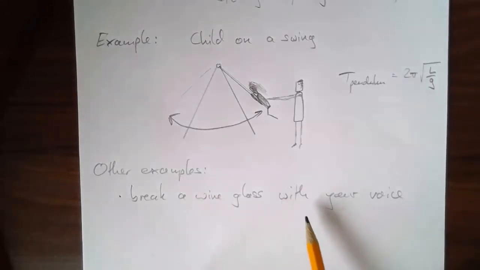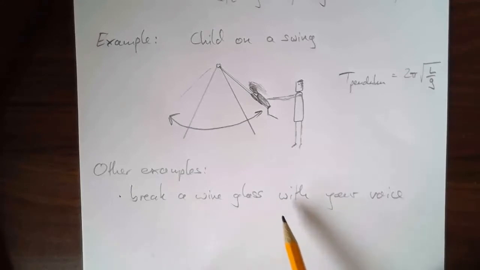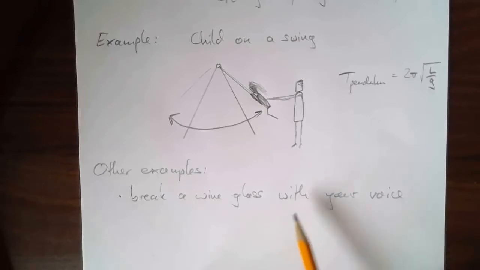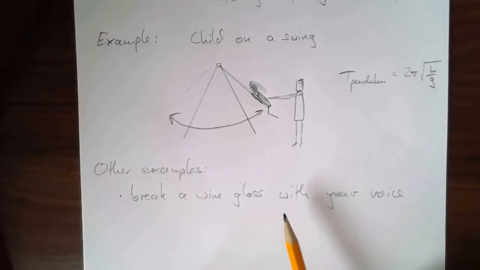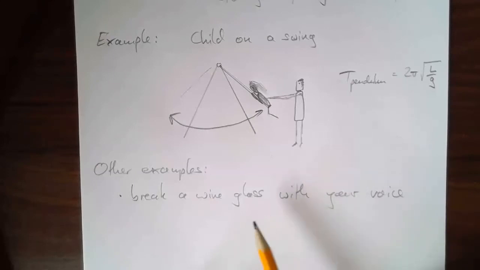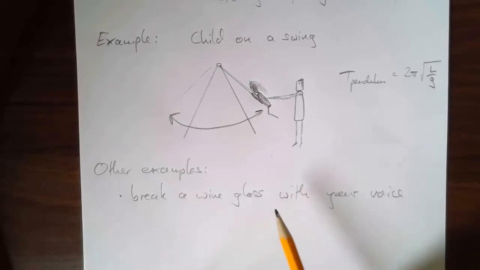And so if you sing at it at some pitch, not much is going to happen. But if you hit the right frequency, those air molecules that keep bumping into it as part of the sound wave are driving the glass. Every time a little wave of air molecules hits the glass, it gives it a little shove at the right time, increasing the amplitude of the oscillation a tiny bit. It builds up over time, and eventually the glass breaks, because the strain becomes too big.